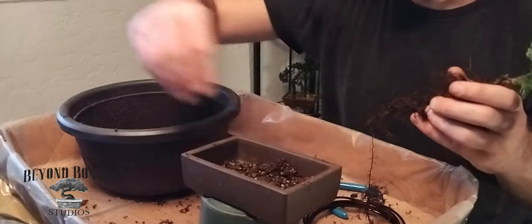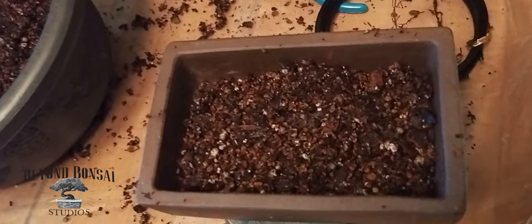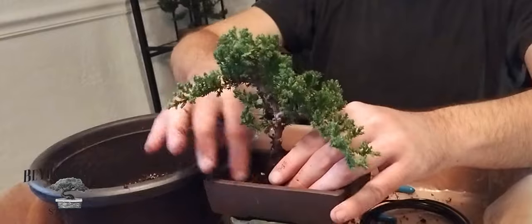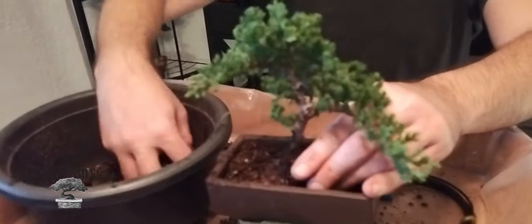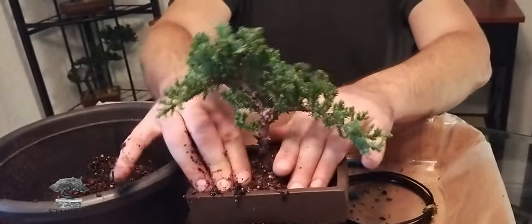We place a little bit of soil across the bottom of the pot to make our drainage layer, and I'm placing as much lava rock as I can find from the soil into that layer. Then I place the tree in the soil and work it into the pot so the tree is happy in its new home, and we pack the soil. If your tree doesn't have enough roots to hold itself up, you can anchor it down, but in this case it has plenty of healthy feeder roots and will stay completely straight.